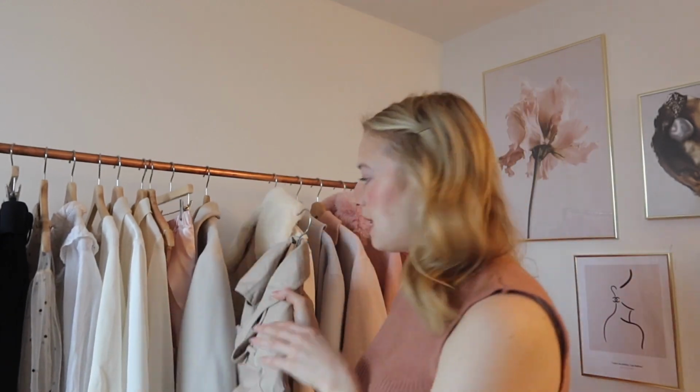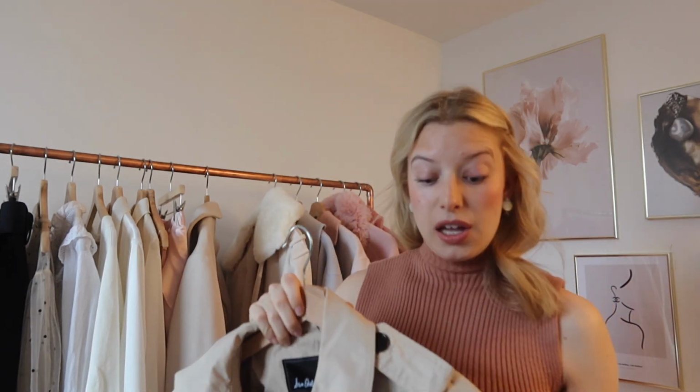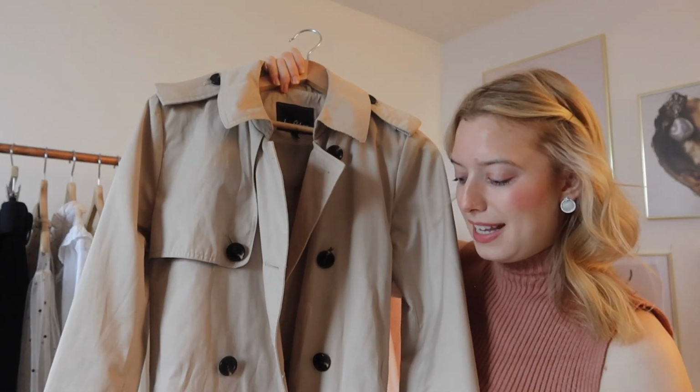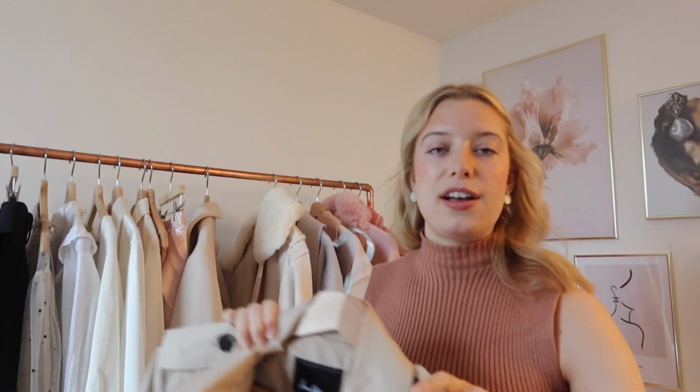Just in case the weather does happen to be lighter, I would also recommend packing a trench coat. So you just need two coats, a wool coat and a trench coat. A trench coat being something like this, for example, just a classic trench, any length. It could be a shorter length, a medium length, a long length. Classic trench coat example, it's got the tortoiseshell buttons. Just something like this where it's a lighter material. Late March and April are the trench coat months in New York. You'll notice that everybody's wearing them, so you really can't go wrong packing a trench coat just in case.